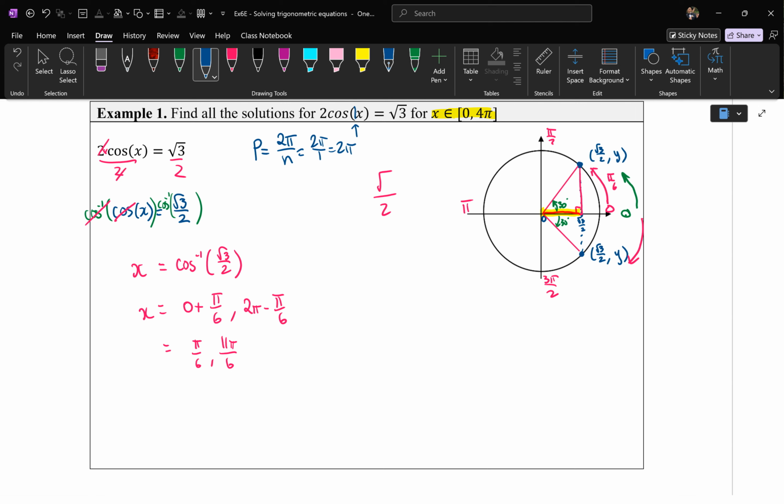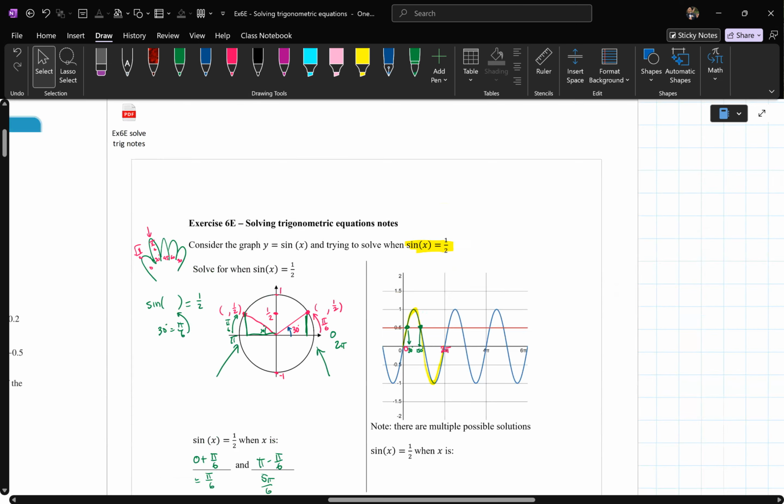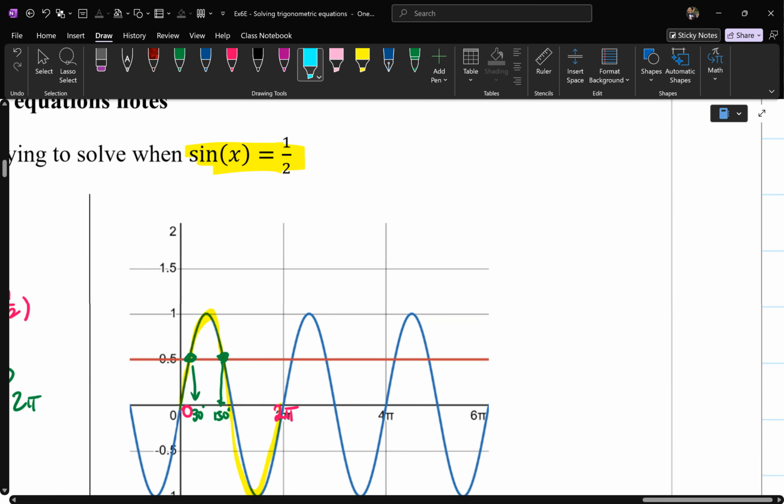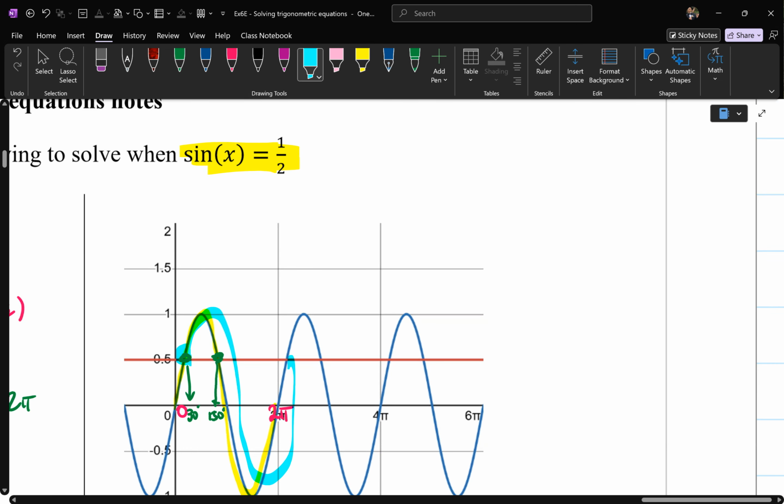So what that means is, for each of these points, if I want to know the next cycle, I'm literally just adding another period. So from this point here, if I started off at this point, I just need to add 2 pi to get back to another one, same position. Or if you think about the graph, if I started at this point, I just need to add another cycle to get back there. So that's one cycle. Second cycle.